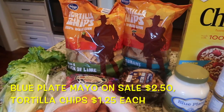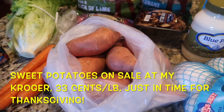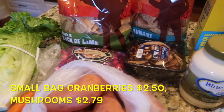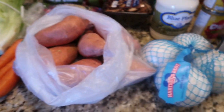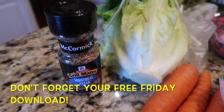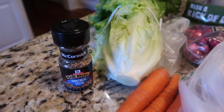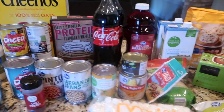Also got some mayonnaise and two bags of chips. Very little in the way of produce — a whole bunch of sweet potatoes; they were on a really great price this week. I won't use all of these for sweet potato casserole for Thanksgiving, but they were 33 cents a pound so I got a couple extra. Some cranberries hiding back there, some mushrooms and carrots for salad, and onions to cook with. The Grill Mates seasoning was the free Friday download — unfortunately they were out of the Montreal chicken I wanted and only had Montreal steak, which I prefer salt-free, but free is free so I'll take that.